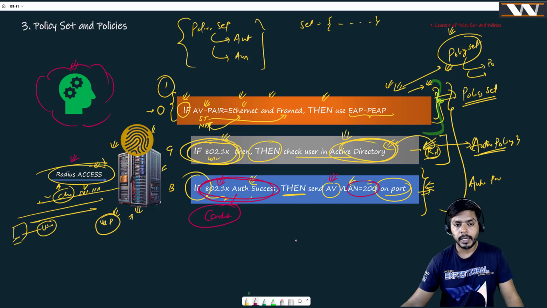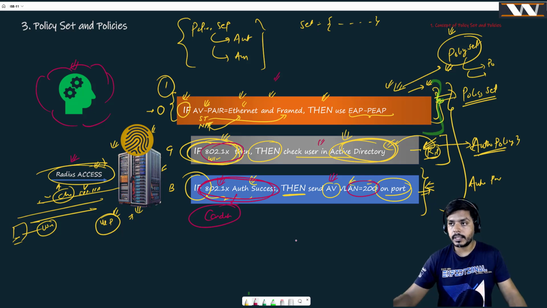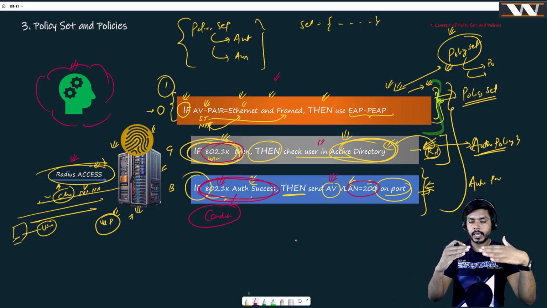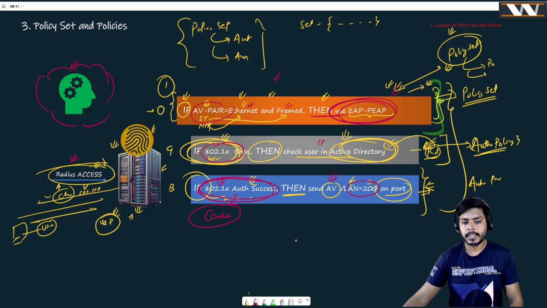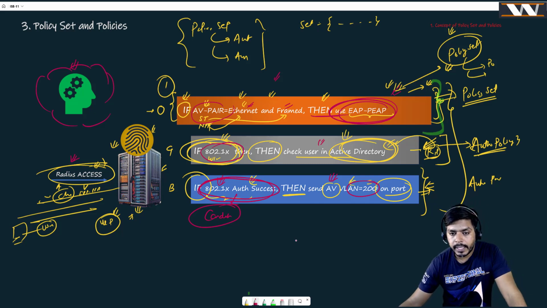Similarly here also, I am saying if it is wired .1x, then I am going to check Active Directory. Even in the policy set, at the starting point, we are specifically mentioning here, if the AV pair is equal to Ethernet and Framed, then use EAP. So basically this is a condition, and after that, whatever you see, this is my result.